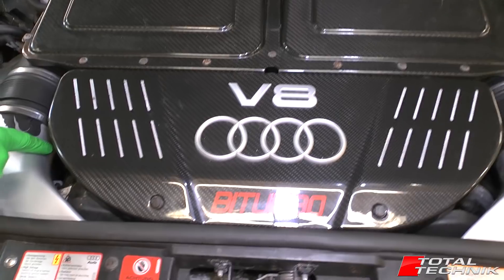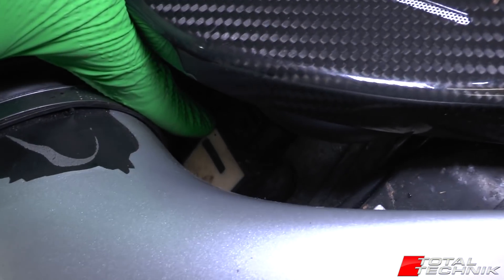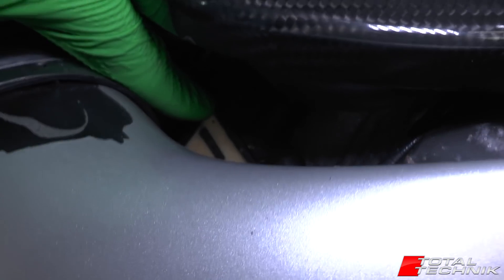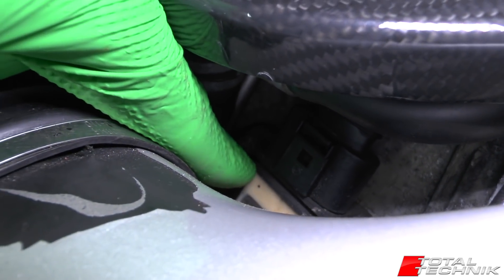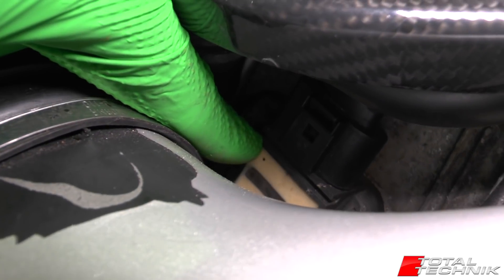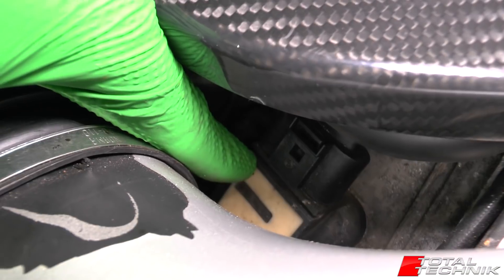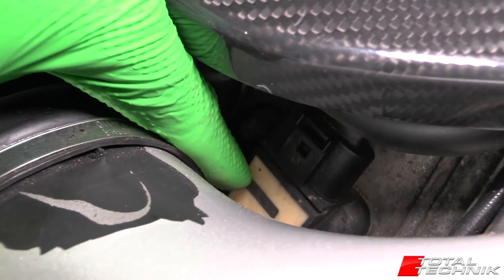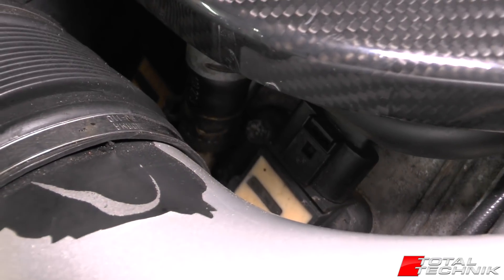If you look down right in here, these are the coil packs and you can see the coil pack connector just above. You've basically got a row of four connectors — four per side — this is a V8 engine. The coil pack attaches to the top of your spark plugs, so if you're looking at doing spark plug changes you'll need to gain access to these coil packs, and they'll need to be removed to access the spark plugs.